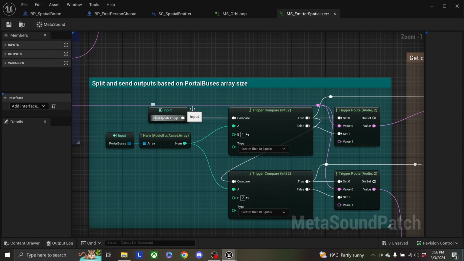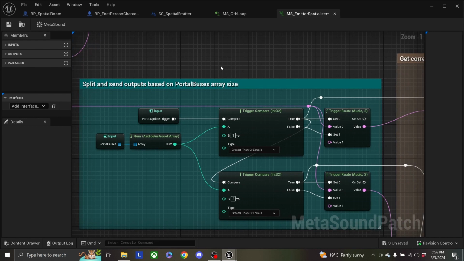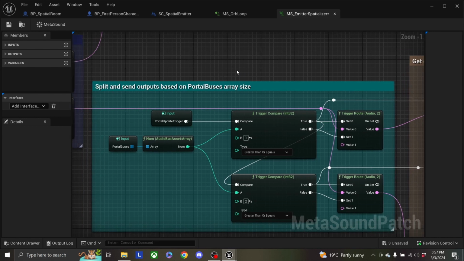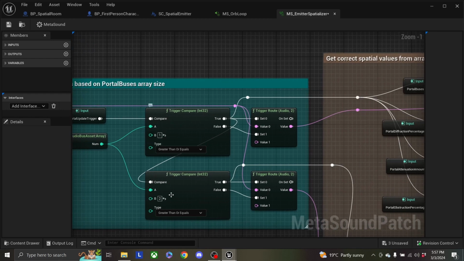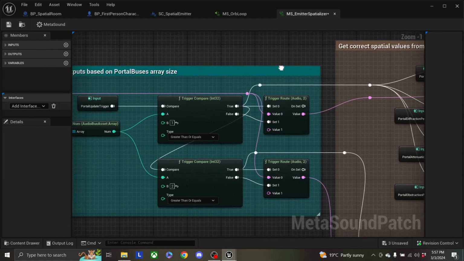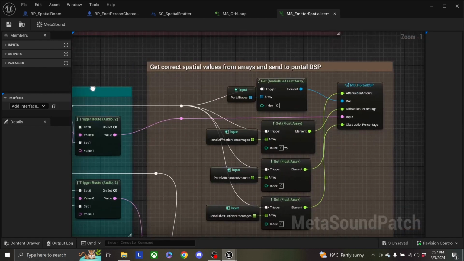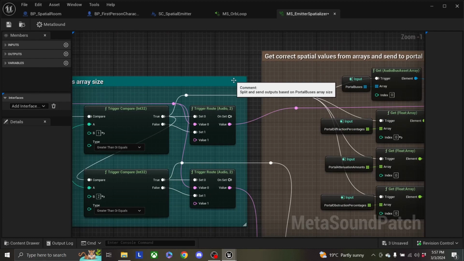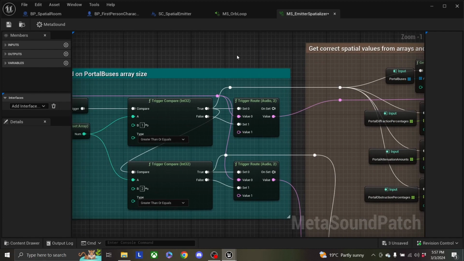So the first thing, if the portal update trigger gets triggered, then it's going to compare the portal bus length, the number of portal buses, against these two values, 1 or 2. This basically just tells us how many different portals, how many different buses to send to.